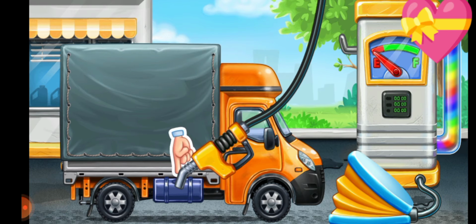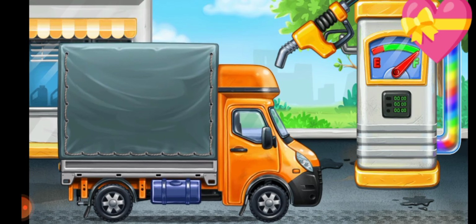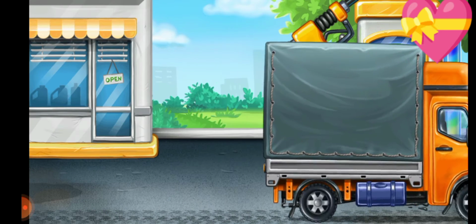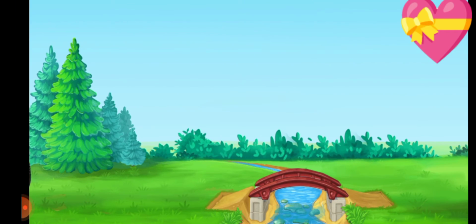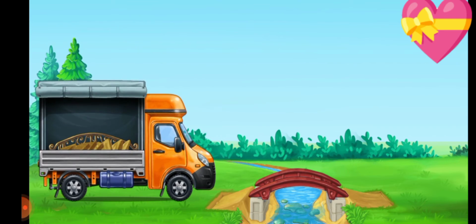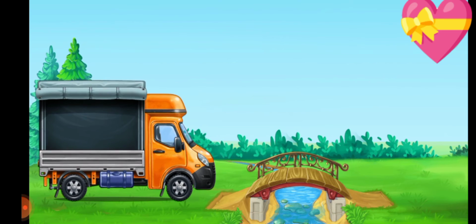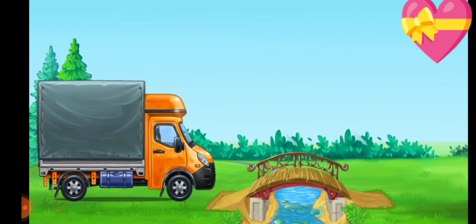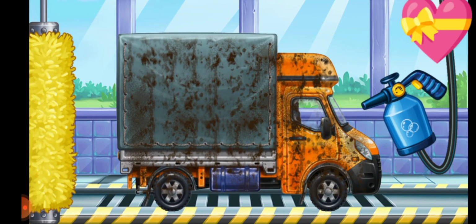Covered truck. Pump. Keep up the good work. Let's finish the bridge and place the railing. We need to wash. Covered truck.